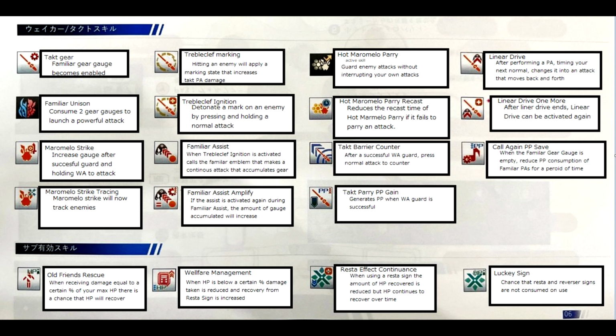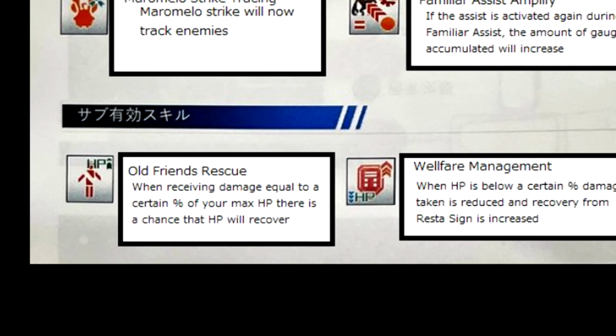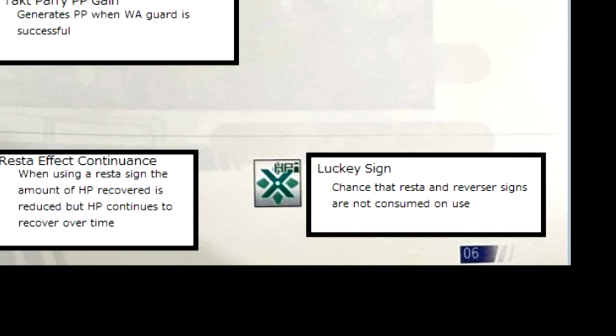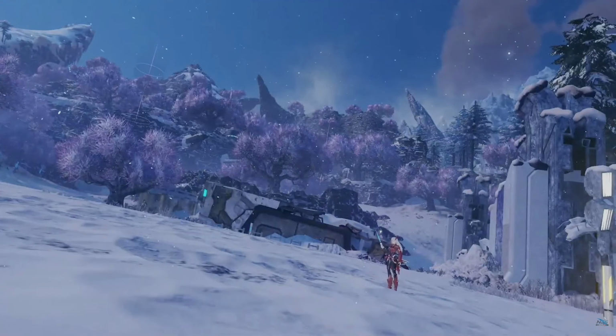And I think these are subclass related skills, but focusing on boosting the effects of rest assigns and reverse assigns. I had to Google Lens these and translate them from my phone, but starting from the left side, Old Bren Pre-Rescue has a high chance to recover HP depending on how much damage you take from your max HP. Welfare Management boosts the recovery amount of rest assigns if the HP is below like 30% probably, maybe less. Rest Effect Continuance reduces the recovery, but the HP recovers over time. And then the Lucky Sign has a chance of not consuming rest assigns and or reverse assigns upon use. These last 4 skills make it sound pretty good for it being a subclass, but yeah.